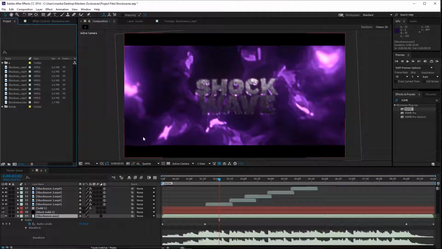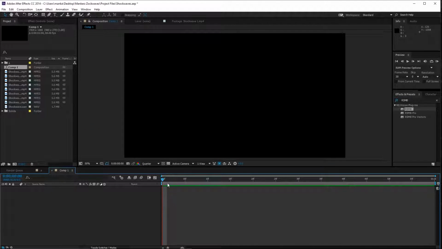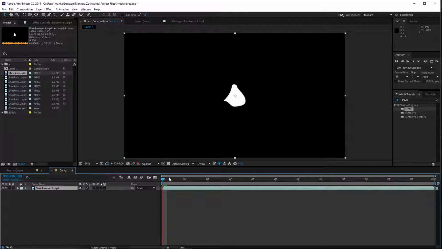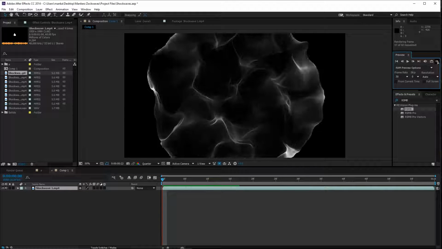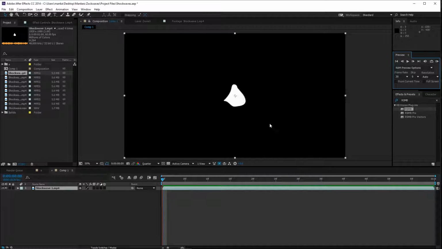I'm going to show you now how to use the shockwave and make it your own kind of shockwave thing. So if we go over here, it's your empty new comp. All the shockwaves are 60 FPS, just so you know. So if I get one of the shockwaves, let's get a 1 layer. The first shockwave, which is the default shockwave, or the base shockwave, as I would say. Alright, so let's get this. This is what we have right here, 60 FPS, nice shockwave.